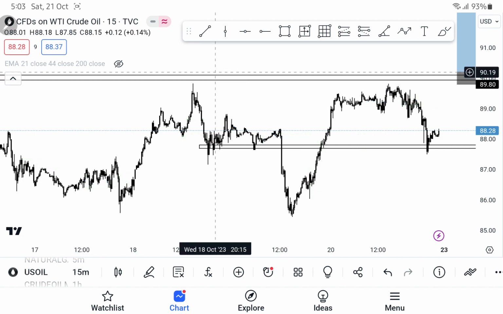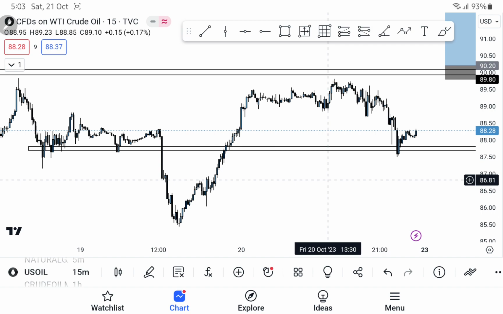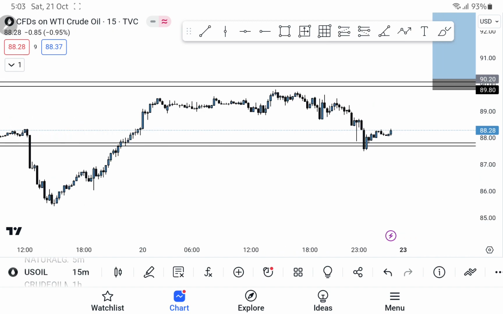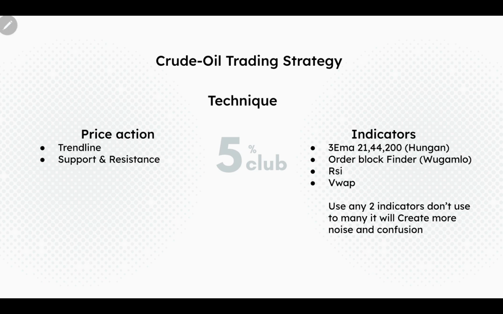Basically I don't use any indicators, guys. I'm telling you, I use only price action. That is, support and resistance are the only two things which I use, which I'm very comfortable with. You guys can also do it later when you practice it on a daily basis. Okay, so now let's go back to the slides and let me clear you. Use any two indicators, don't use too many, because I'm telling you, it creates more noise, more confusion, it will give different signals to you guys. It will spoil all the analysis you have done. So if you just trade support and resistance or trend line also, you can be a very good trader, remember that.